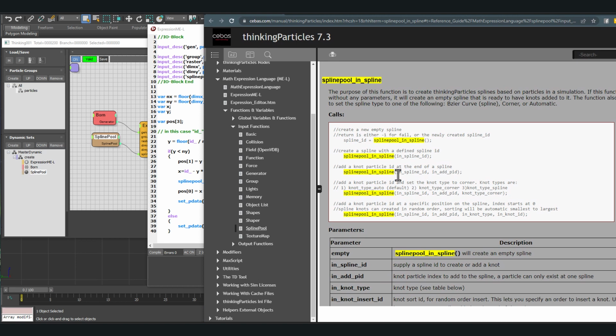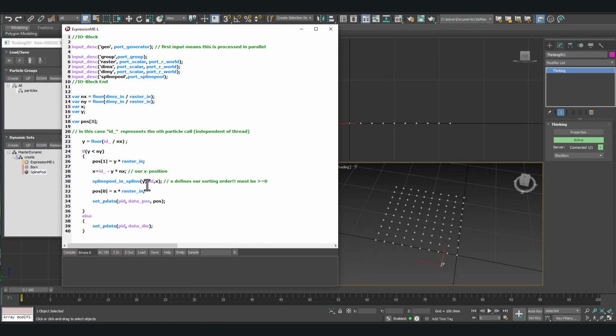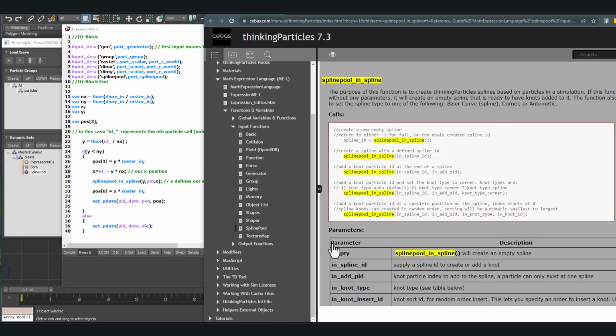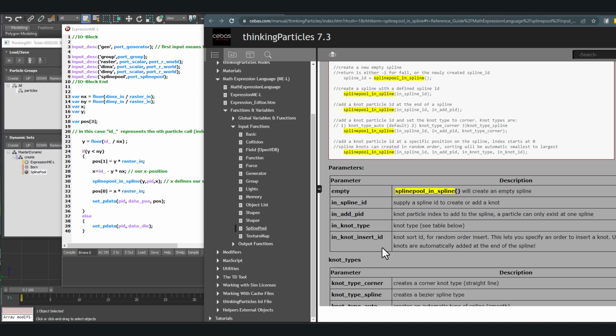We need a spline ID, and we need an ID we want to add, the particle or the knot that should be added to the spline. And at the very end, there is also the insert ID, and that's the sort ID.